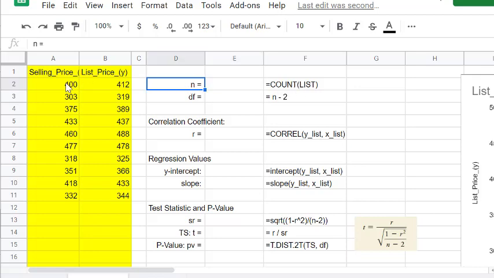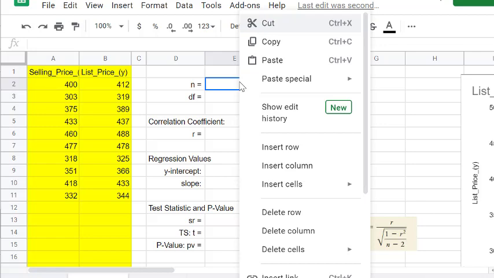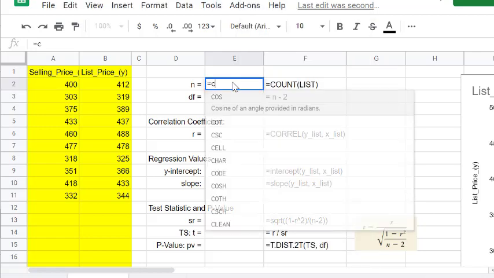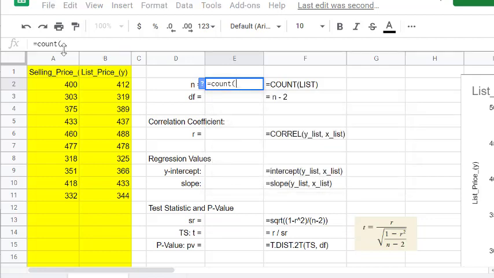So to figure out n, you can simply look at how many numbers you have in your list, or you can use the command count. So let's type COUNT, open parentheses, and let's just click on either of these columns, and then it'll count the numerical values and ignore the non-numerical values. So in this case my count is 10. That's going to be my n. The degrees of freedom for this is going to be n-2, not the n-1 that we've been seeing in the past. So let's make sure we click on n-2.